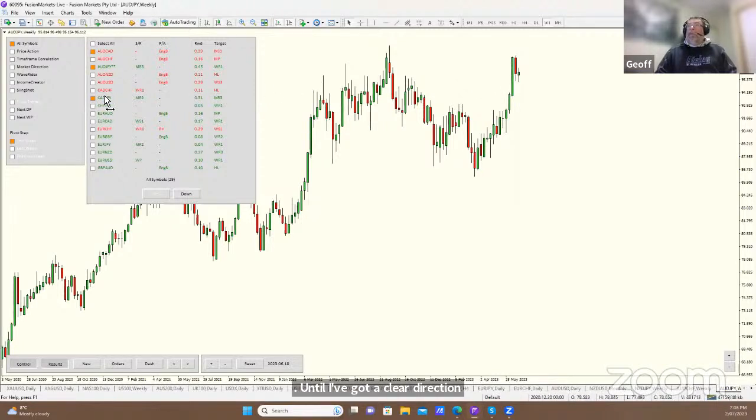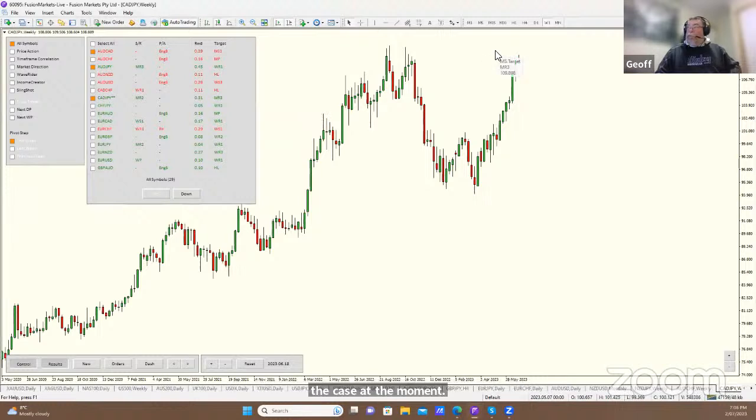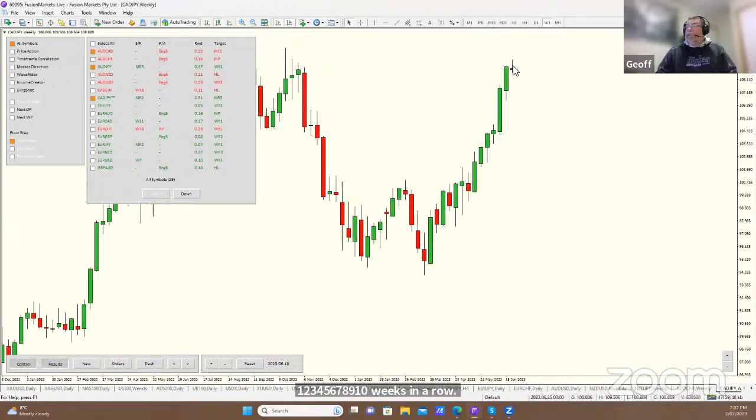Third of our game changer bars, or our key reversal bars this week, is CAD yen. And exactly the same applies. Look at this. Wow, it's just gone nuts, as has most things or most currencies against the yen. 1, 2, 3, 4, 5, 6, 7, 8, 9, 10 weeks in a row. Is that a green bar as well? Yes, it is. Make that 11 weeks, sorry, not in a row, out of 14. That's telling you something.